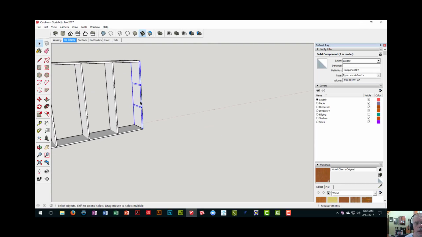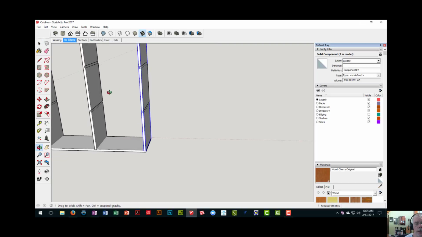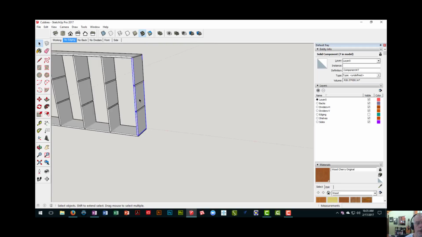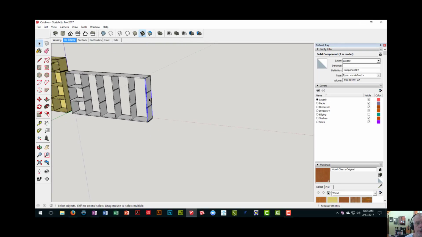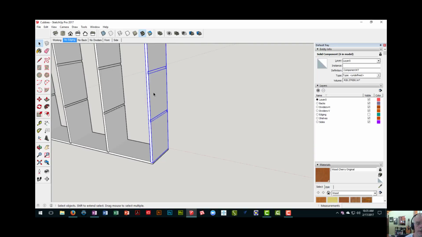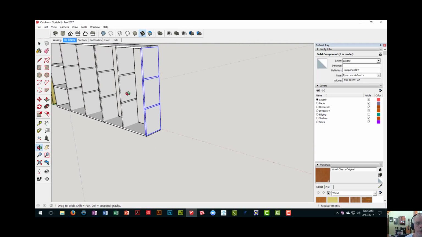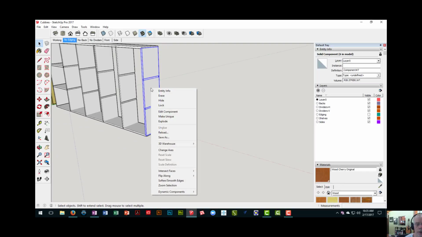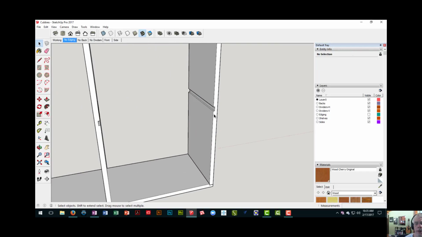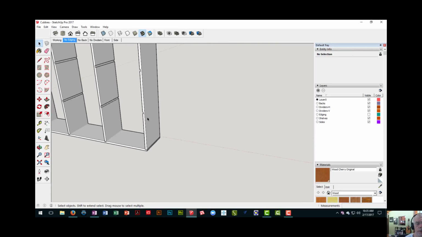Okay. And now it looks like we've got two sets of dados, but I think what's happening here is I forgot to delete the second copy when I moved one right on top of the other when we were doing the array command. So I'm just going to delete here, and there were indeed two copies there. So I actually ended up deleting the one that wasn't flipped. So I'm going to click on that, right click, flip along, components red, and now you can see that dado got flipped.